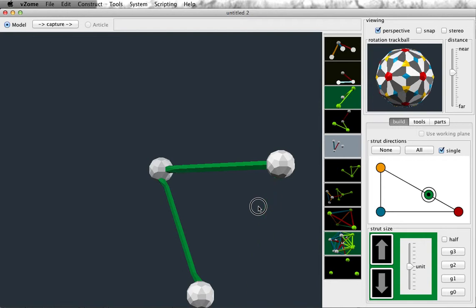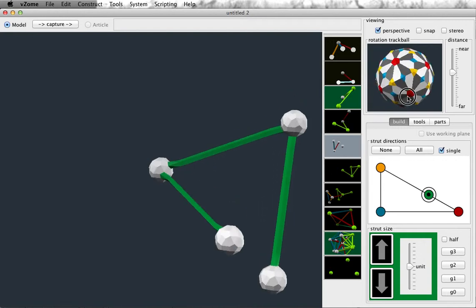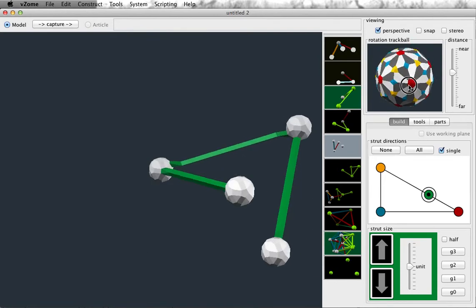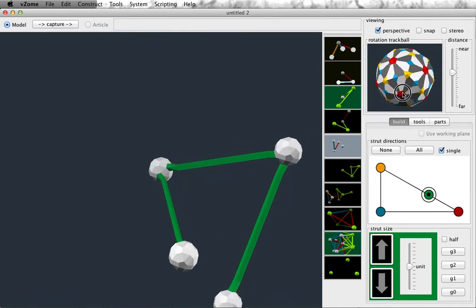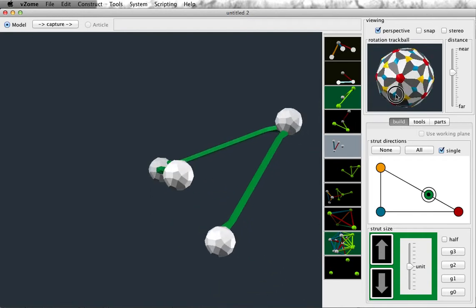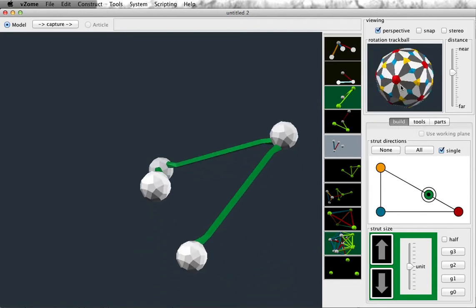what's going on? Why can't I connect that triangle? Am I just being clumsy? Let's line it up better. No, evidently I'm doing something wrong. The fact is that in icosahedral symmetry, and in real vZome, there are 5 times too many. There are 5 ways to put a green strut into a pentagonal hole, and that's too many degrees of freedom. That's too much freedom for what we want to do.